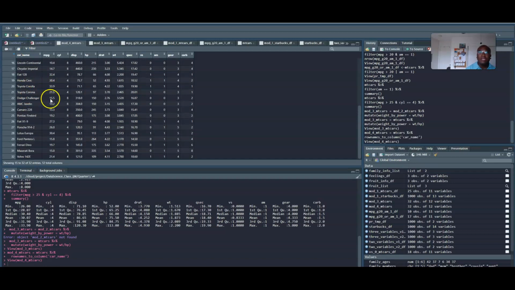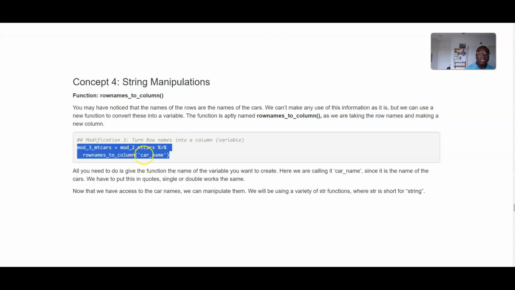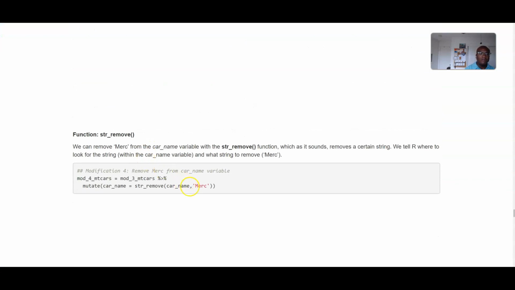The reason why I'm bringing this up is because once we have that, we're going to start doing some mutations or filtering based off of the actual variable car name. What I mean by that is that we can actually create a new variable and remove the word. This is not necessarily a worthy thing to do, but this is still something that's worth noting.